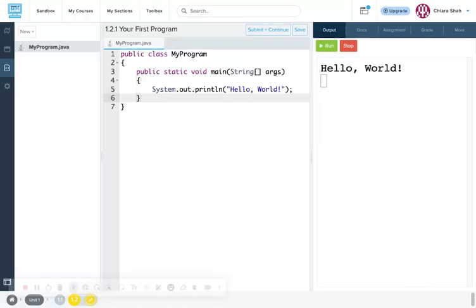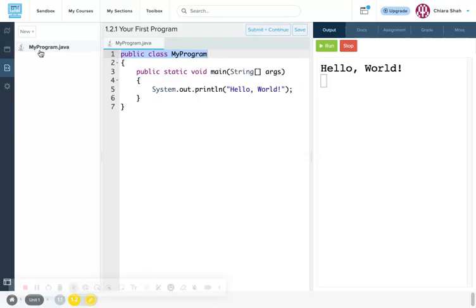I forget if Java calls them functions or methods. I will use those words interchangeably. You'll also notice that up on line 1, we have the words public class MyProgram, and it's always going to say MyProgram in CodeHS. But know that we could change this to say something different. For instance, I wonder if this would work. Actually, it doesn't even look like I can edit the name of this.